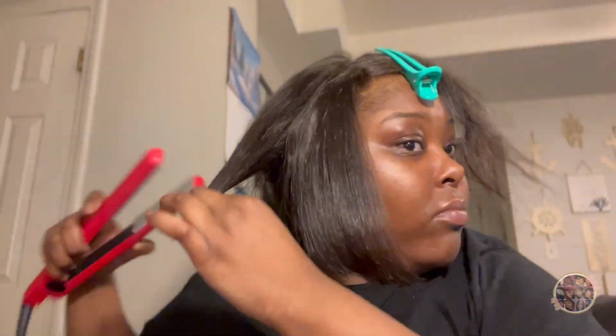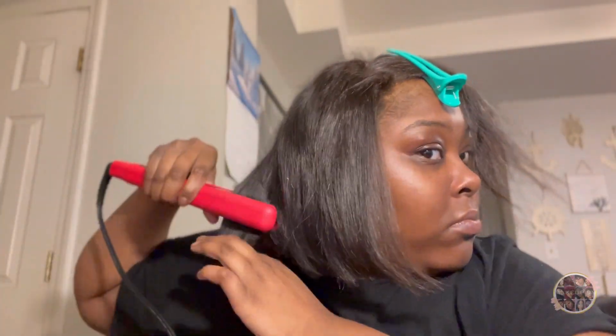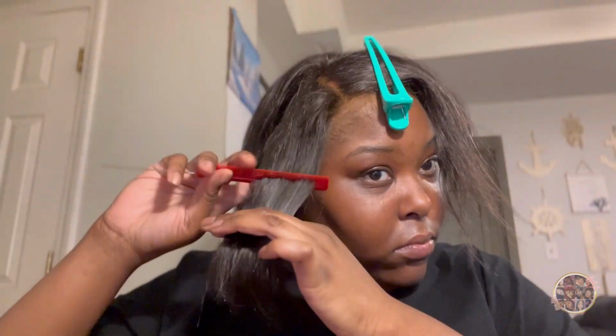I don't really have to do much flat ironing to this wig, to be honest. I did a very light flat ironing because it's super soft. It always bounced back. It always gives me the perfect flat iron every single time. So I didn't really have to do much to this. I just went ahead and flat ironed it, hot combed it, and gave it the works to give it that fresh perm look. I love it.